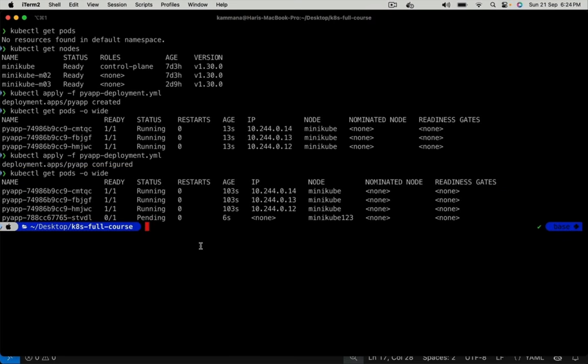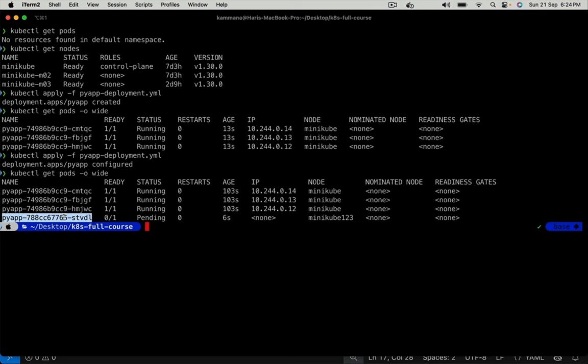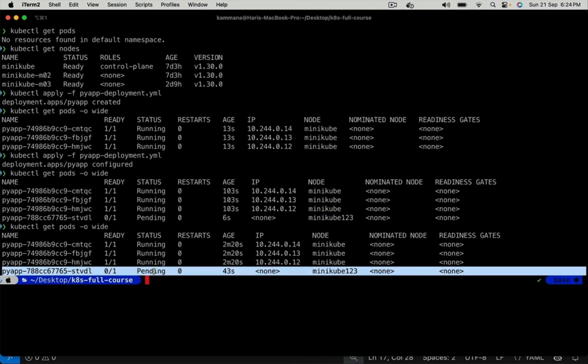See what is happening: because a deployment has the rolling updates concept, before deleting any of the running pods, it's trying to create a new pod. And it is trying to get onto Minikube 123, but this node is not available. Obviously, Kubernetes cannot schedule on Minikube 123. Probably it is going to get stuck here.